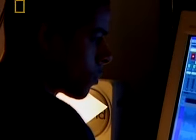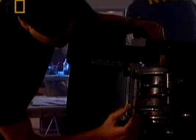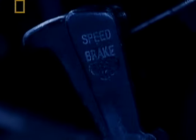One of the key elements that the CVR team was listening for was the setting of the spoiler handle. We saw on the flight data recorder that the ground spoilers didn't deploy. We wanted to know if the handle had actually been armed or not, and we were looking for a specific click sound. We couldn't find that sound on the accident CVR, which led us to believe that the handle was never in the armed position at touchdown.